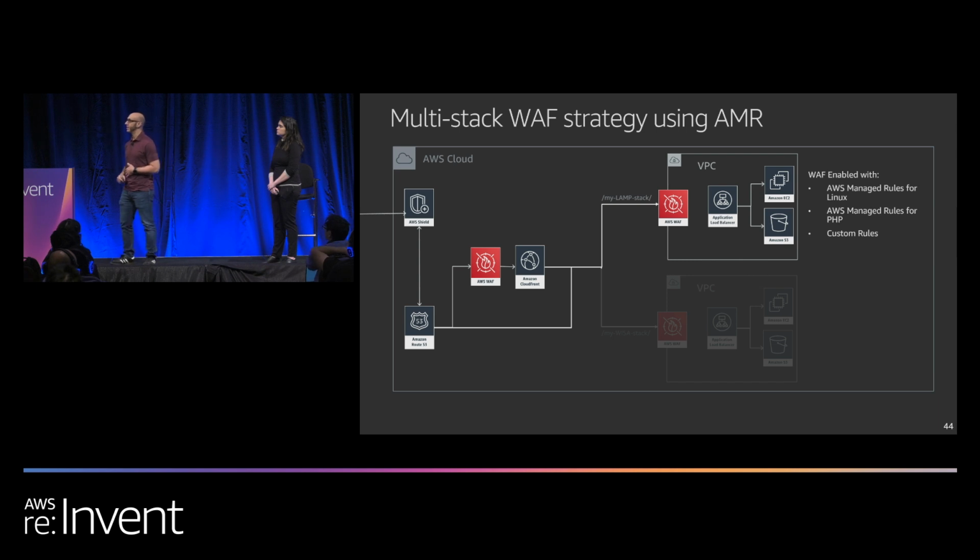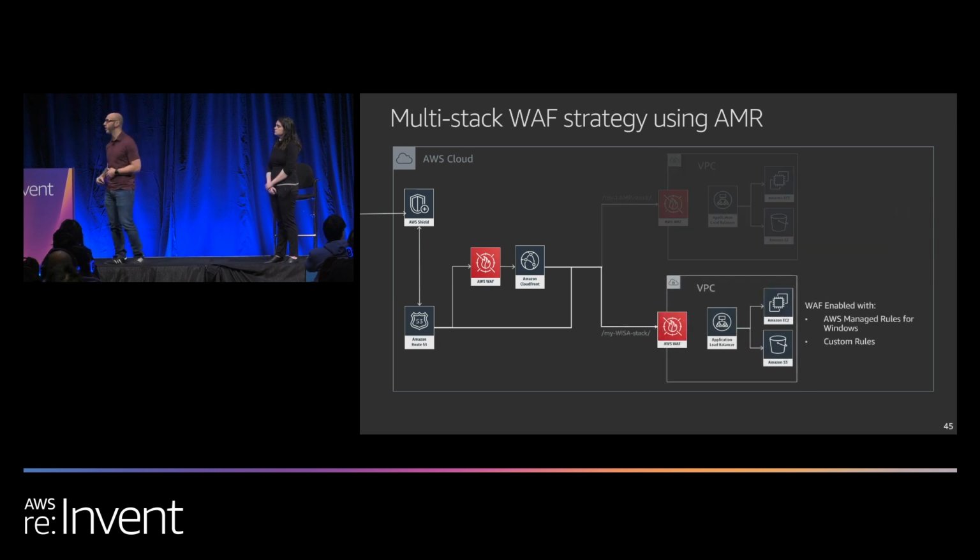But then as we get into this Linux application, we've got custom firewall policy rules that we're writing that are specific to our application. You know your application best. Again, as we think about defining what's normal, you're going to have rules that somebody that doesn't know your application wouldn't know to write. But we're also going to couple that with our PHP rules and our Linux rules, because we don't want to have to think about how to write rules specific to PHP, or what the common Linux vulnerabilities are that we need to protect against. AWS is going to do that for you with our AWS managed rules.